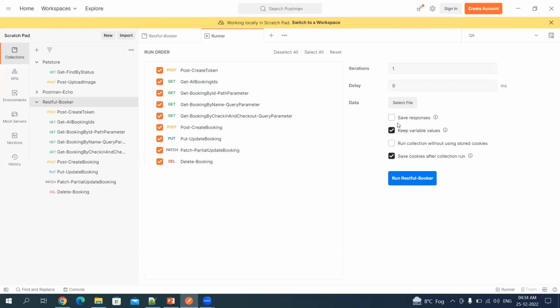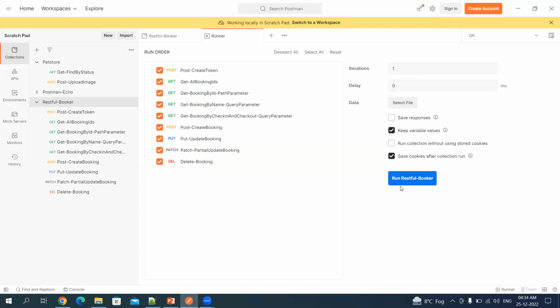Then you can keep variable values. There is also the option to run collection without using stored keys, and the last one is save cookies after collection run. I am not going to make changes in any of these default settings.